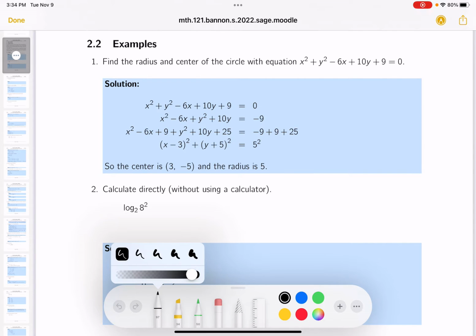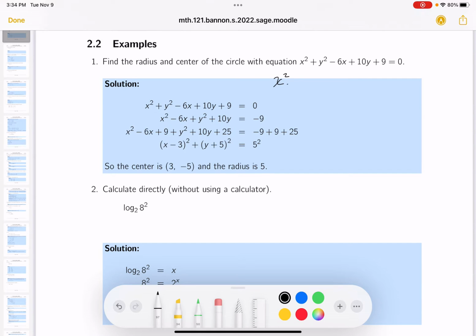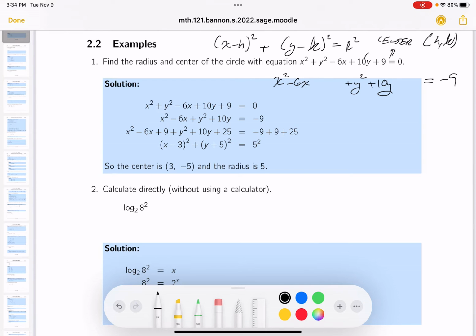Now, of course, number one is a Math 100 review problem. It wants me to find the equation of the circle, and certainly they give me the equation of the circle. They want to put it in standard form and get the center and radius from it. Let's do this for you. What do you get? X squared, and then you can get minus 6x. I'm collecting the x's together, and then the y's, y squared plus 10y, and I can put the constant on the other side. And the form we're trying to get is x minus h squared plus y minus k squared equals r squared. But you understand, once I get in this form, the center is really easy to write down. The center is just h comma k, and the radius is equal to r.